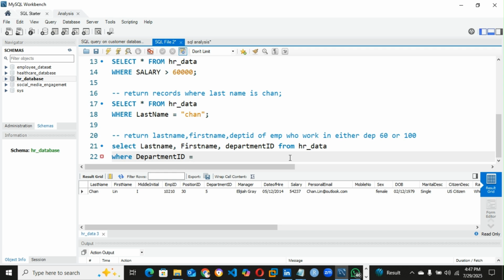The condition says six, is it 60? I think it should be 6 or 10 because I can see 5 here.